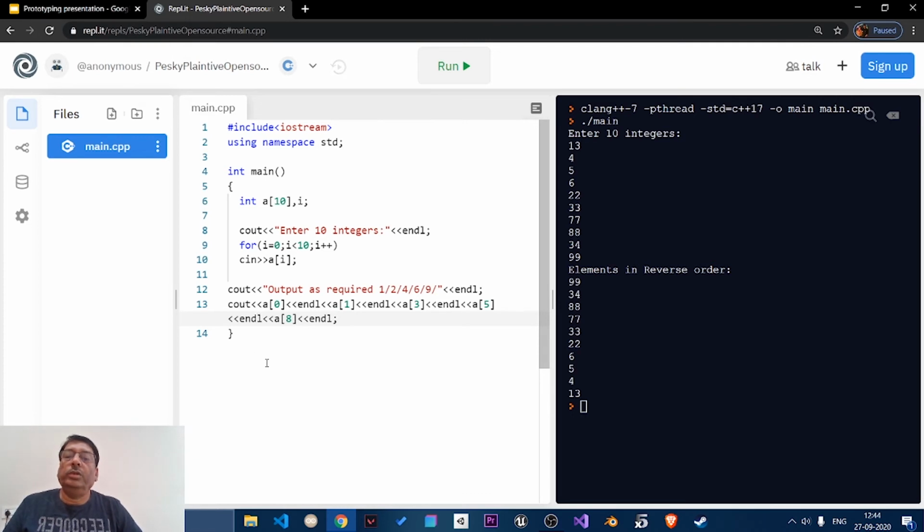So this is how you can display the numbers from an array individually if you can't make it in a loop. What we are trying to understand in this program is, if you want, you can print all the numbers in the forward direction, all the numbers in the reverse direction. If you want, you can print alternate numbers, or if you want, individually you can print the numbers.